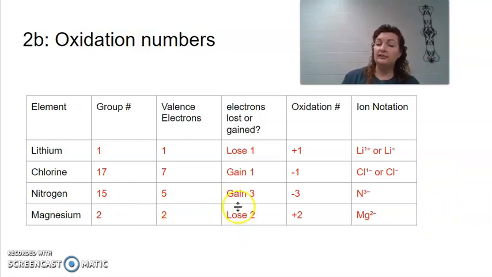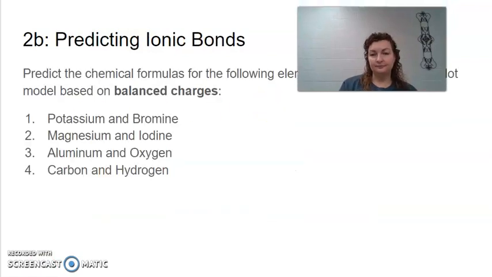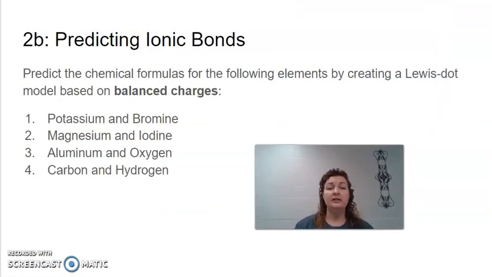And then you can go through the rest of these. I did them all the exact same way, but look at the ion notation, because this is what's very new to us: the symbol, so nitrogen 3-. And I know in math you write like -3. Well, in science we write 3 and then the plus or minus. So just get in the habit of that. So magnesium 2+. And notice they are superscripts, so they're written up at the top and after the element symbol. All right, so the next one, we're predicting ionic bonds.